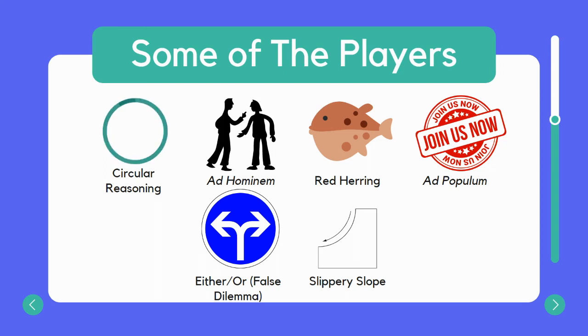We have the either or fallacy, which is a false dilemma as well. So you argue that there are only two sides to an option and only one is correct. No argument works that way, guys. There's not just two sides to an argument. There are many sides. So we either buy this car now or we spend the rest of the year walking to school. Probably not how that works.